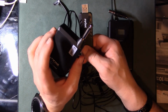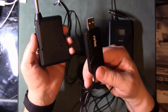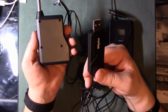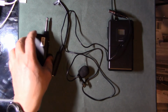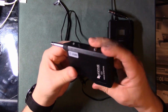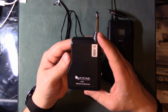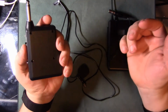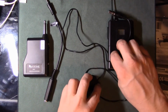and charge a little bit more money, because people would buy it, in my opinion, Fifine. Even if you shrink it down to something like this, it would probably be manageable for a smaller camcorder. So just keep that in mind. I know I'm just giving them a rip about this transmitter, but yeah. Anyhow, that's pretty much my unboxing, my first impressions of this, and I don't think you could go wrong with picking this up, in my opinion.